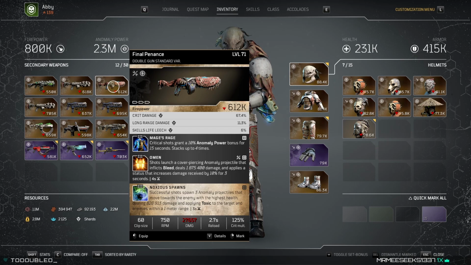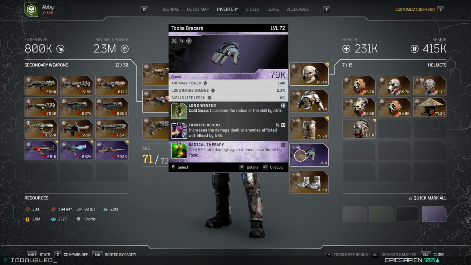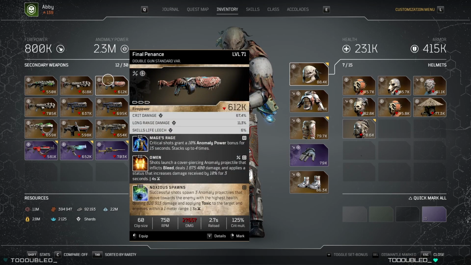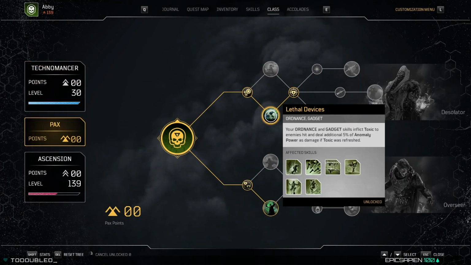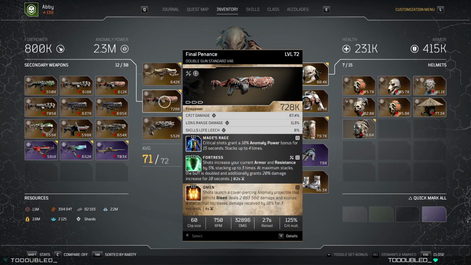Now, if you have lethal devices on, and you also have a cold snap that has an increased radius like I do, you don't necessarily really want to use Noxious Spawns with lethal devices because everything's already going to have toxic anyway. So you're going to be just refreshing that duration on the toxic and not necessarily getting those dots to go on the toxic. And with lethal devices, remember, if that toxic gets refreshed, you get that additional anomaly power if you're refreshing it with the skills. So you don't necessarily want to be refreshing it with your weapon, which is why I say to use Fortress over Noxious Spawns.